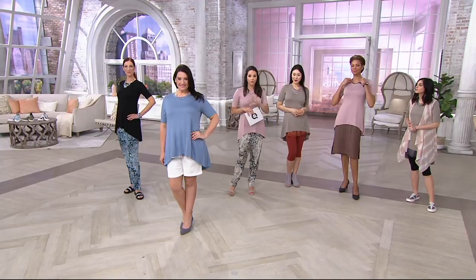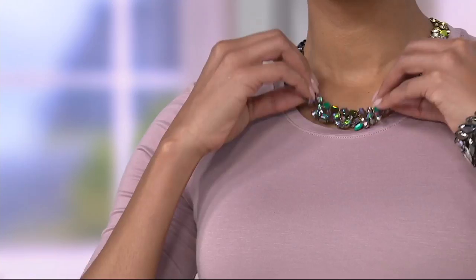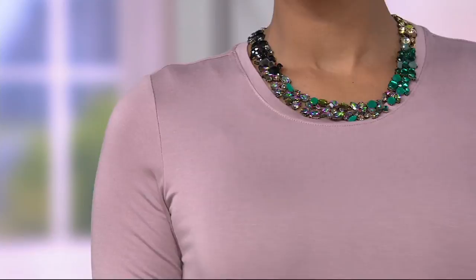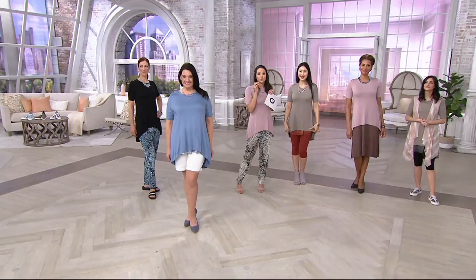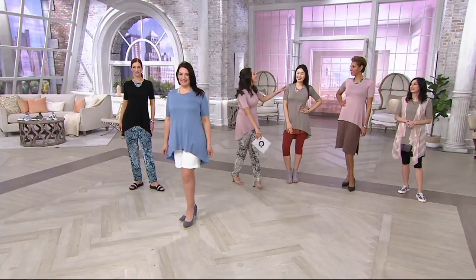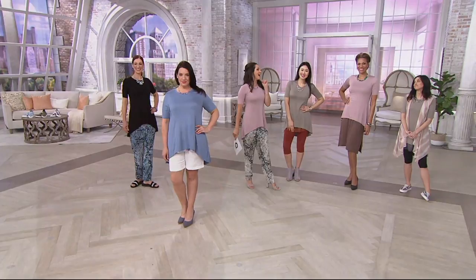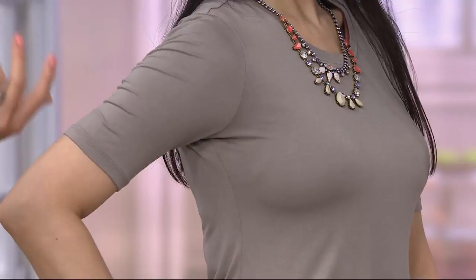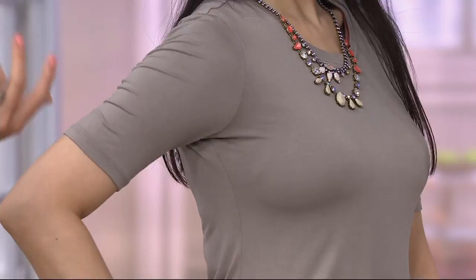Speaking about travel — whether you're cruising, taking flights, visiting family, or packing a weekend bag — the luggage never holds enough, so we need clothes that are lightweight. This packs up so small, it packs up tiny. You don't have to worry about the weight limit. Uni and I just experienced this when we went to Thailand — these international flights, and they're kilos. Over the years, the color holds and it washes really well, and you don't have to baby it. The only thing we always recommend is just don't use your fabric softener to preserve the garment.